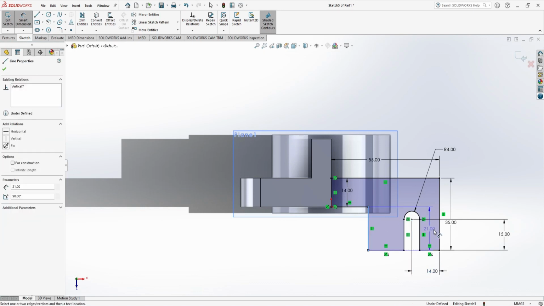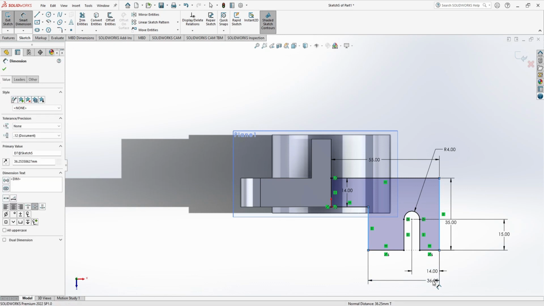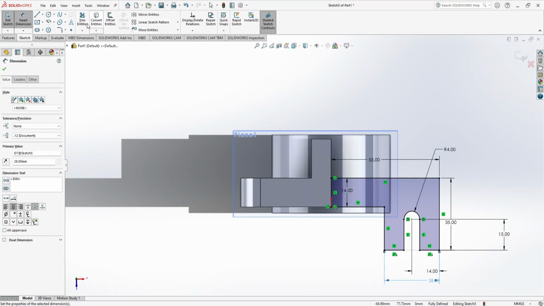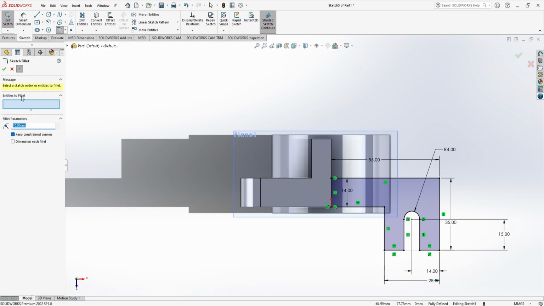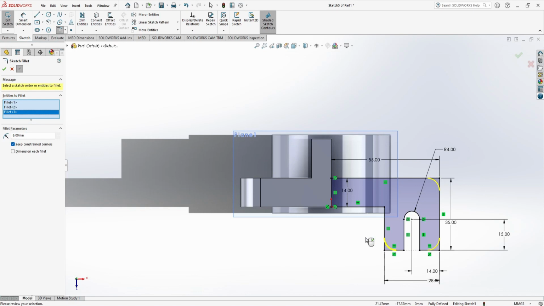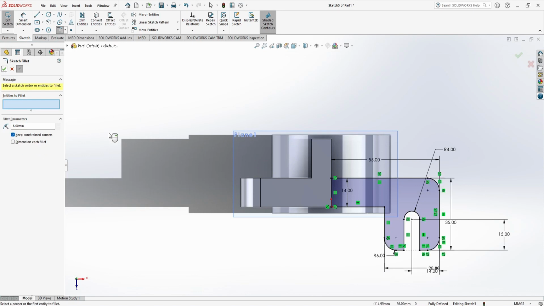So from here to here this is 28 mm. Now next we have three fillets, one, two, and the three. So this is a 6 mm fillet. Simply select the fillet, put the dimension as 6 mm, and select one, two, and the third, and done.